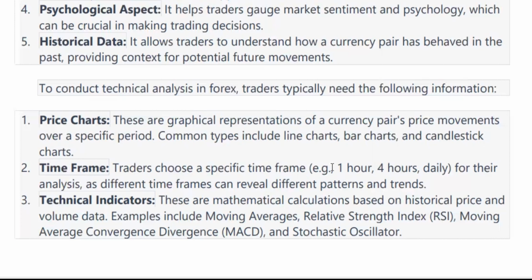And we focus on the higher time frames, and we interpret lower time frames based on what we are given by the higher time frames, right? We do not use indicators at all, but technical indicators are mathematical calculations based on historical price data, right, and volume. These can include your moving averages, the RSI, your MACD, or your stochastic oscillators, right?